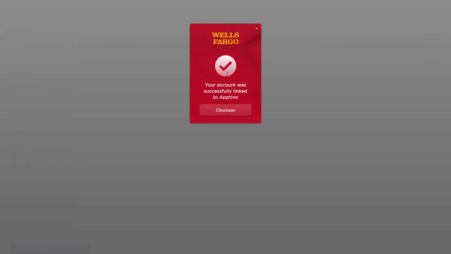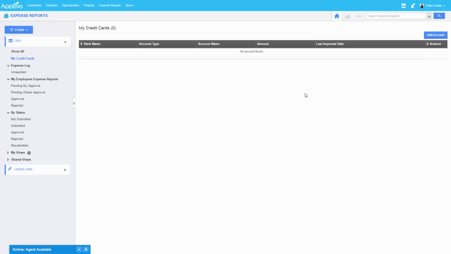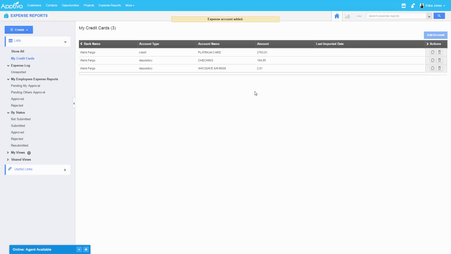And each employee does this, by the way. It's not like an administrator has to set it up for them. The user can just log in. They can each punch in their own Amex cards or whatever they have. So after this little wizard, it'll just take a few moments, and all of the accounts related to that will pop up right here.